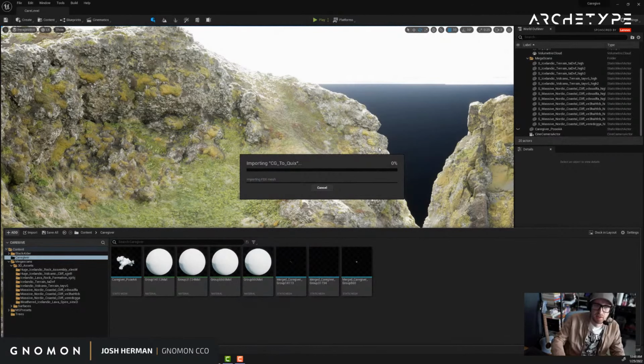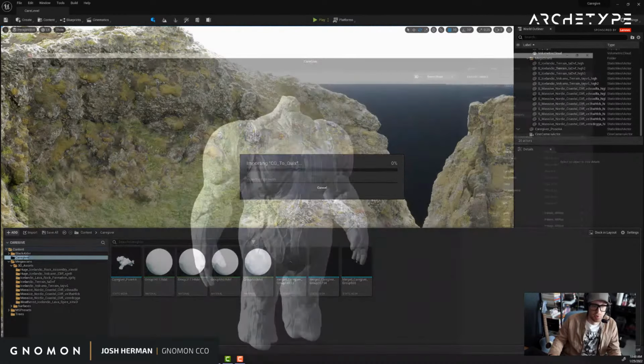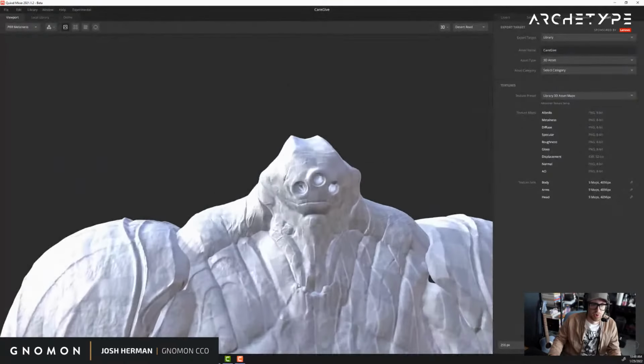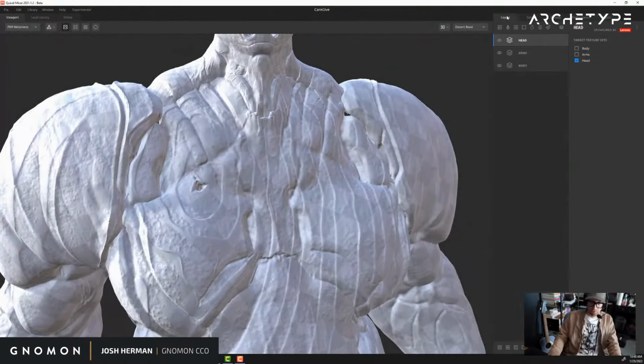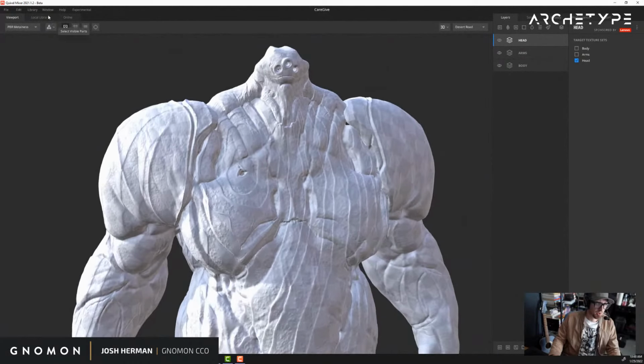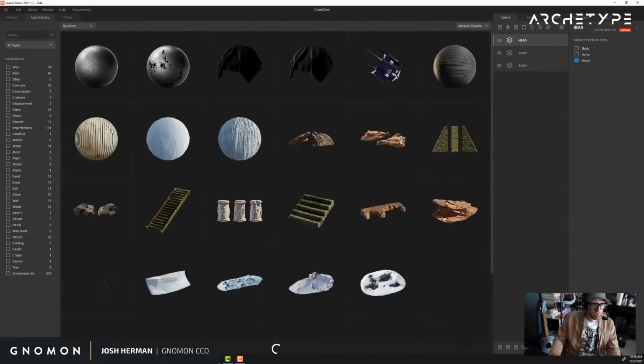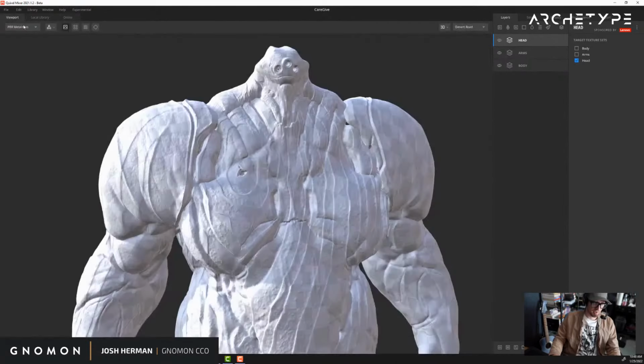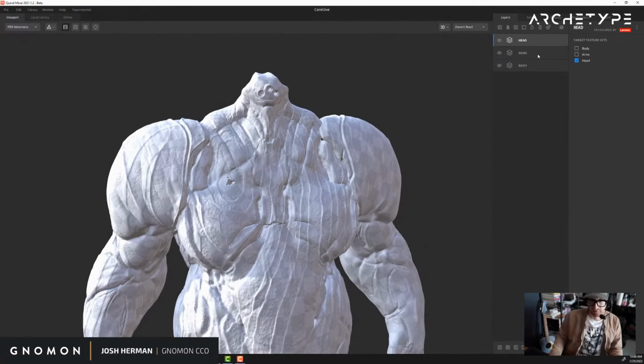Now you'll notice that this does take a little while to do. So while this is happening, I am going to do some multitasking and jump over to this. So this is Quixel Mixer. If you've never played around with Quixel Mixer, it is part of the Quixel suite. As part of the Quixel suite, it has all of the materials and textures and assets that you can bring in. But they've been doing some new texturing stuff. So let's start with the body.